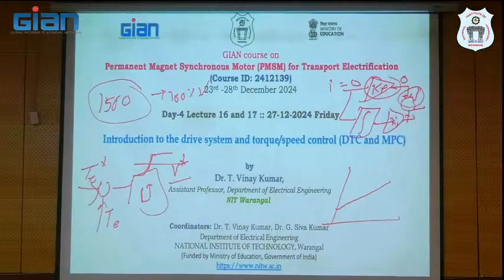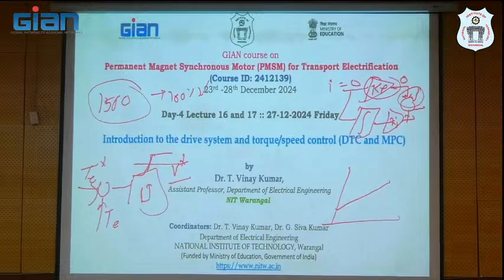Whenever you want to control the current, particularly in an electric drive system, if it is an open loop system, you have to write a predefined program. How much time we need to apply 10% of the voltage, how much time we need to apply 20% of the voltage, you have to write a predefined program so that we can control the current. We are able to control the current even though it is an open loop system.